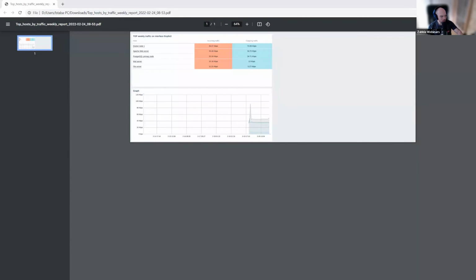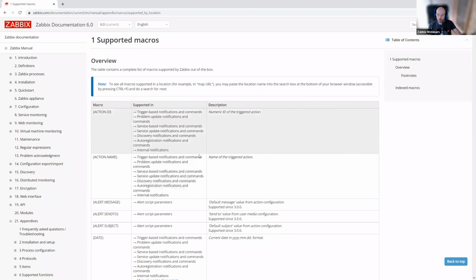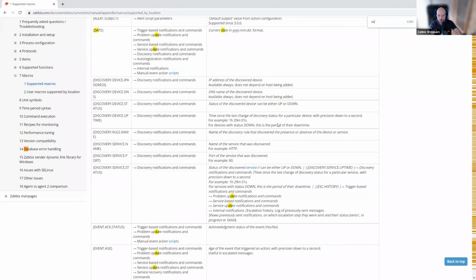Time working, date not working. Okay, so we received in a Q&A a comment that if we do the reporting as per schedule instead of testing, the time works, the date doesn't work. Let's open the Zabbix documentation page, Zabbix macros. I'll pull it up in a moment on the screen. Supported macros, that should be 6.0. Those of you who maybe haven't played around with the documentation page, it has also received an update. Now we have a nice search functionality. Let's look for date.